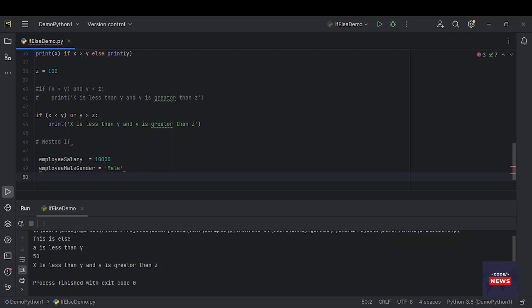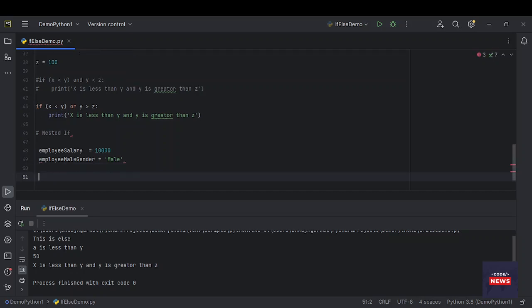So here the requirement is if employee salary is greater than 10,000 and if employee gender is male, then only we can provide the employee salary.